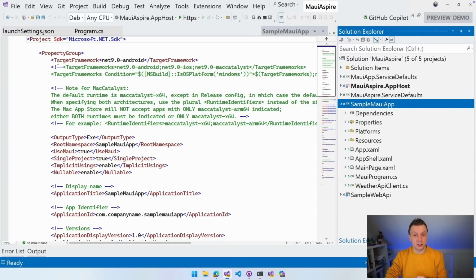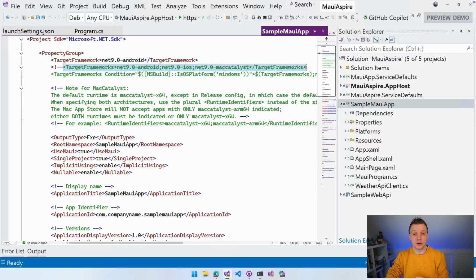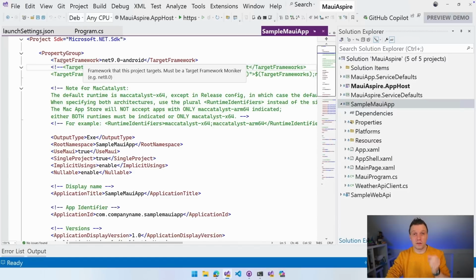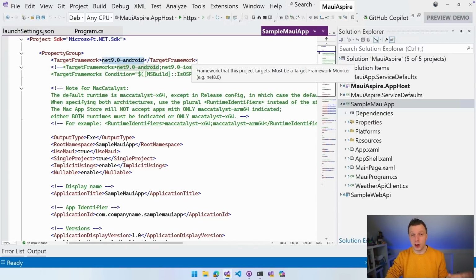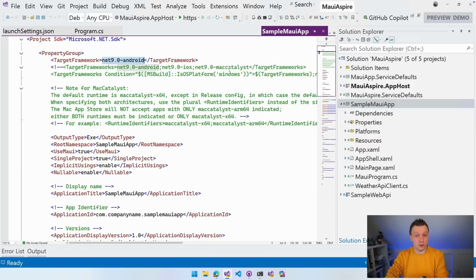So you cannot do the cool .NET MAUI single project thing with target frameworks and then do all the things. So you will need to change and pick whatever platform you're going to do, a little bit of manual work. Make sure that you have target framework, no S at the end, and then choose the one that you want to run on. All the ones should work, also with the iOS Remote Simulator, Windows, Android, they should all work, but you have to pick just one in the target framework, okay? So that kind of sucks.